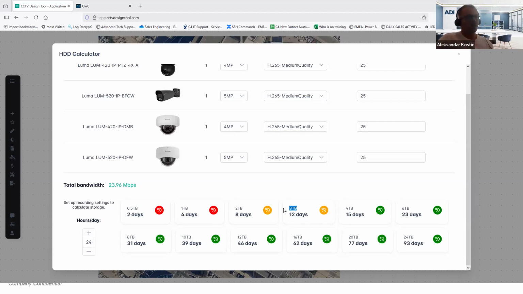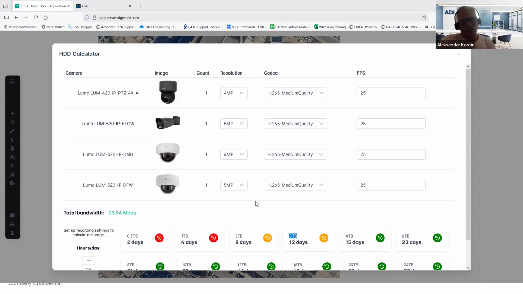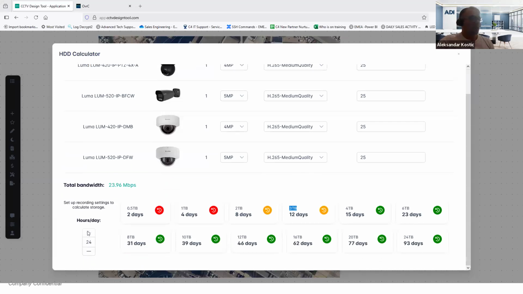So generally, besides the bandwidth, the second parameter which we need to take into consideration is local memory storage, calculated based on the video resolutions of the cameras and the protocol used. That means the codec used for the recording of the streaming. Of course, quite important is how many hours per day cameras are recording. In this case, I took 24 hours, full day recording.